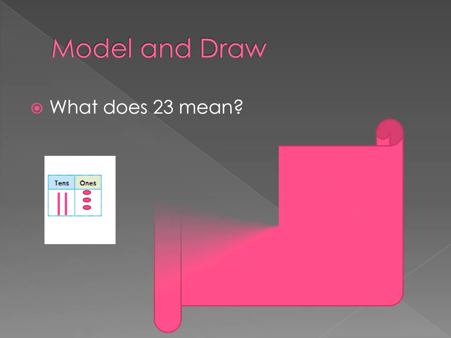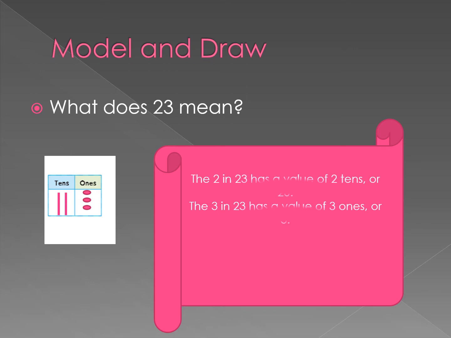Now here's a trick to this lesson. And what is the trick? The 2 in 23 has a value of 2 tens or 20. Now children, say with me loudly the number 23. When you say 23, you're saying 20. So the value of 2 is 20. The 3 in 23 has a value of 3 ones. For example, we are not saying 30 or 300. We are just saying 23. So what is the value of 3? It's 3. Very good. Isn't that simple?